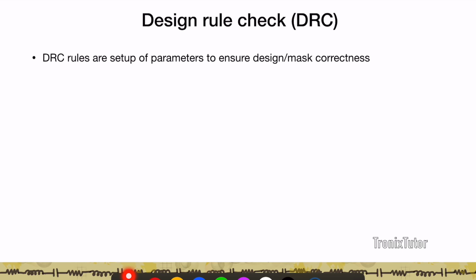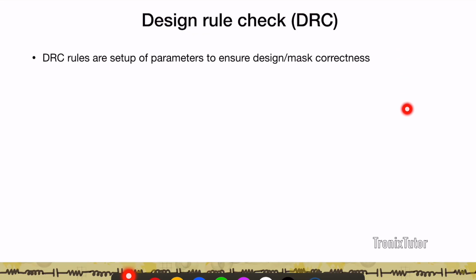An important part of the PDK is known as the design rule check. Now, as I said, DRC rules are a set of parameters that need to ensure correctness in the design of the mask. For example, a simple design flow would be that you normally create a transistor by an intersection of the poly with silicon, right? So this is your active and this is your poly. The poly and active have to intersect to create a self-aligned MOSFET. And if the poly does not overlap the active, then it's possible that you're going to have a source and drain that are shorted. So one of the simplest design rules would be that the poly cannot terminate inside an active.